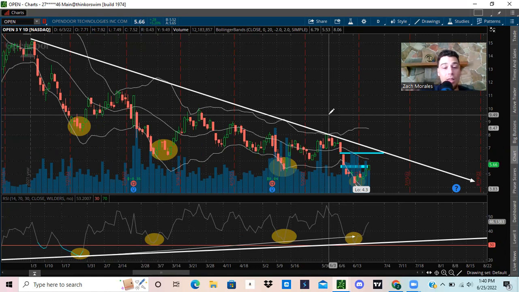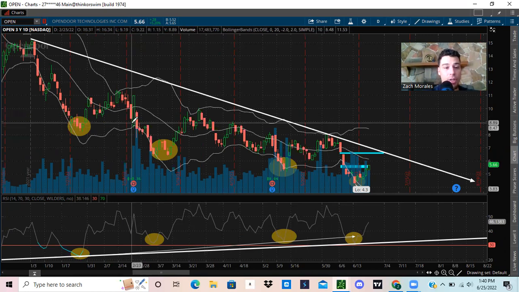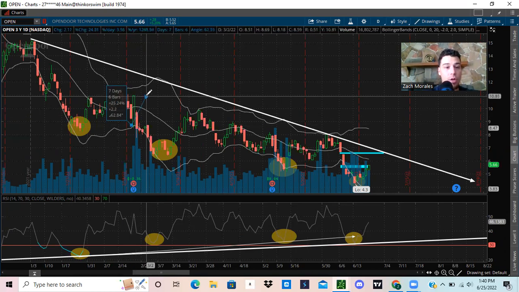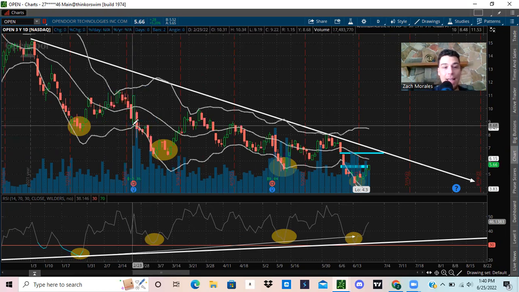Now the key thing to remember is during a bear market, the biggest way they fake people out into buying back in is you will see about 60% of the most bullish days ever actually occur in a bear market. There's a couple reasons for it. One is, as I said, to trick investors back into it, thinking that there's a reversal. It's very hard to ignore a stock when you see it go up 25% in a day.